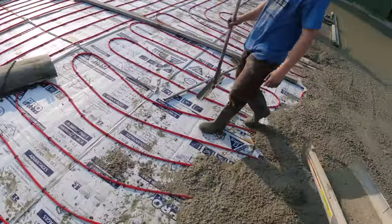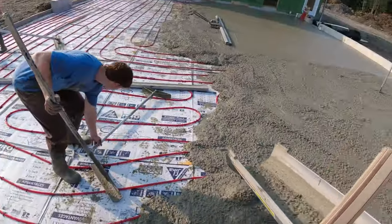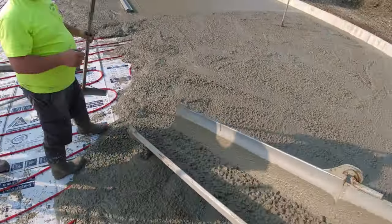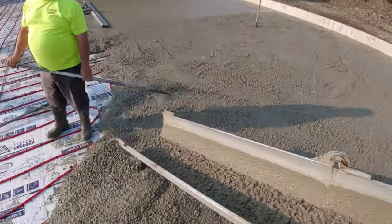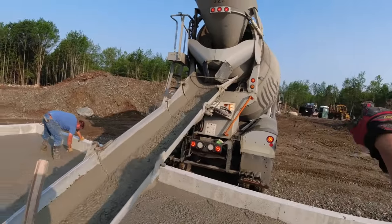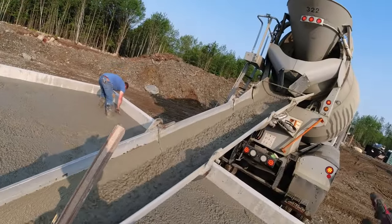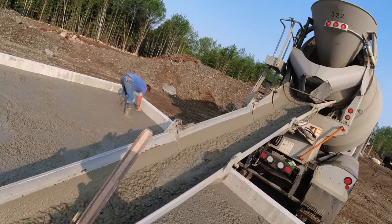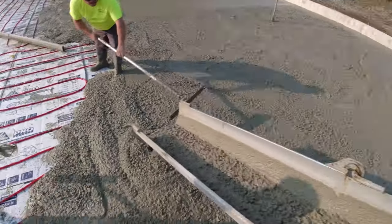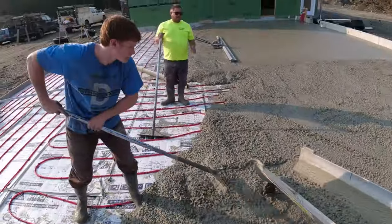Okay. It's pretty good right there. We're just going to take another strip. See if he runs out. I think he is. Go a little bit that way if you can. Scrape that down, Eric.